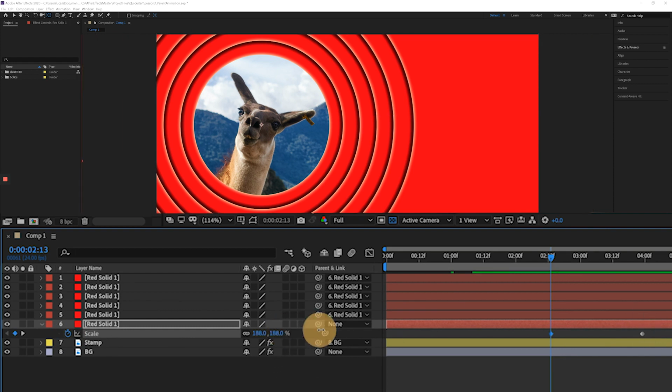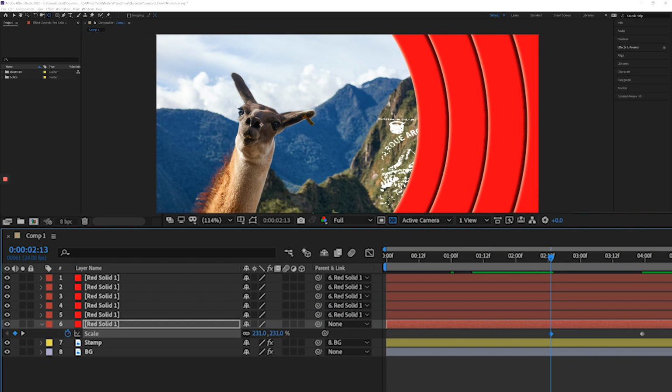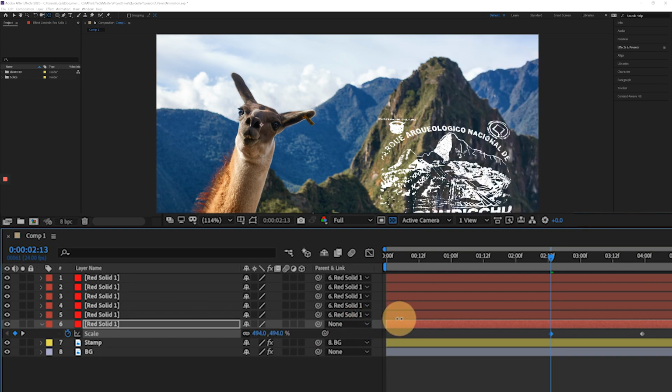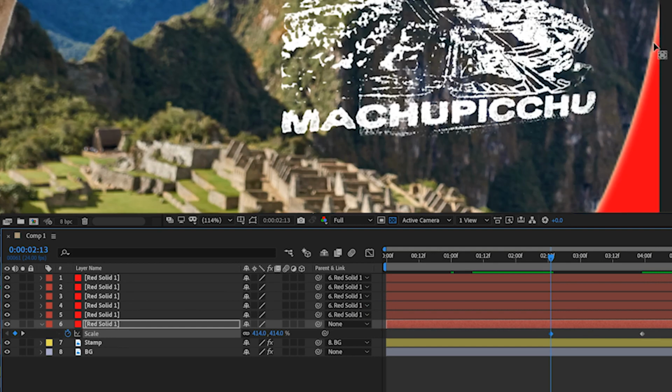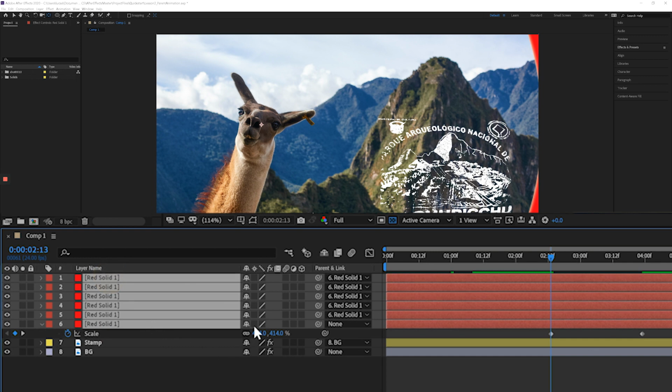And then I'm going to increase the scale of this. And it's going to scale from the pivot of the llama head because we did that from the very beginning. We centered the pivot on the circle. So as we scale it up, you can see how pixelated this starts to get. And that is because it's getting rasterized. And the way to have constant rasterization on is this button right here, this column of buttons. So I want to do that for all the layers. I want it to constantly rasterize.